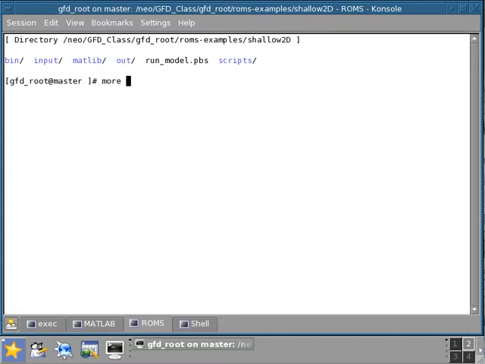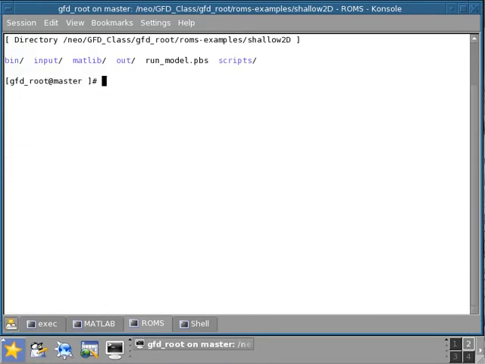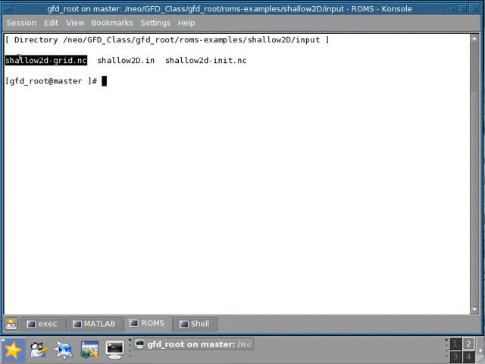And so if you remember, when you run the model, if you check the run model PBS function, among the things that you need to provide is the executable and then some runtime parameters, which are stored in this case in a file called shallow2d.in. Okay, this is my choice of name. So this file is stored in the input directory. So let's go in the input directory and do nl. And if we do that, we find that we have three files here. We have the grid file that we generated, the initial condition file, and we have this parameter file. So let's open this parameter file and let's configure it.